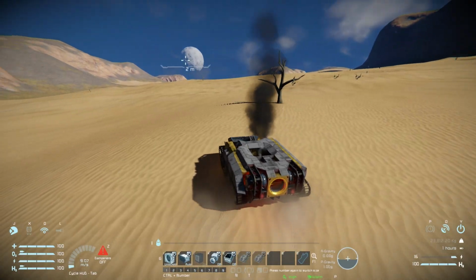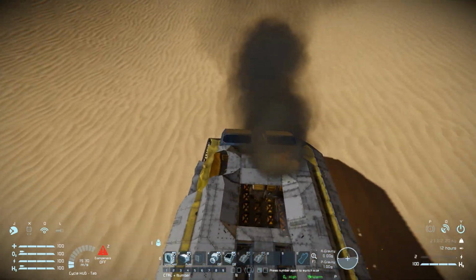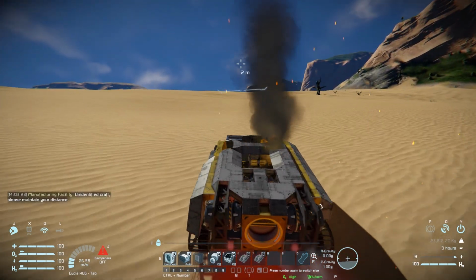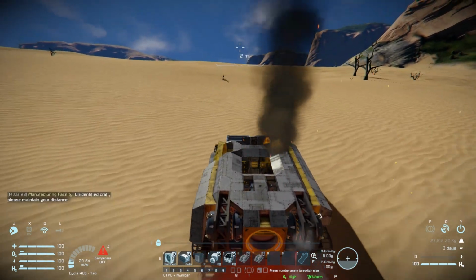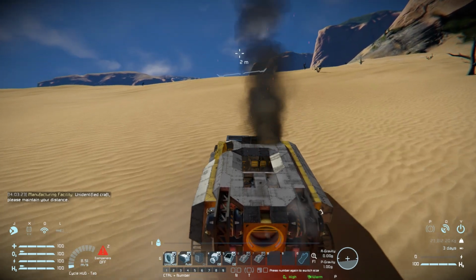Into here? And yes, I can. Despite all the fire coming off this, despite all the smoke coming off this, and that we lost one of our modular containers, it's still perfectly fine to drive this thing around, so we can easily repair this thing up if we did take a bad tumble like this thing just did. Looks like it just got a warning from one of the nearby stations, but I'm just gonna ignore that.